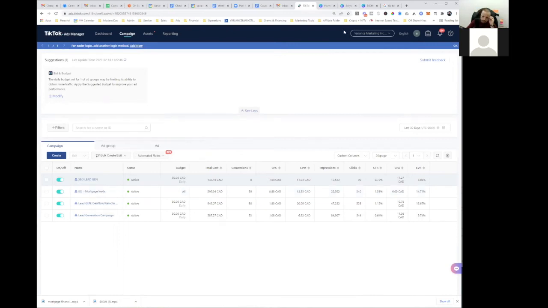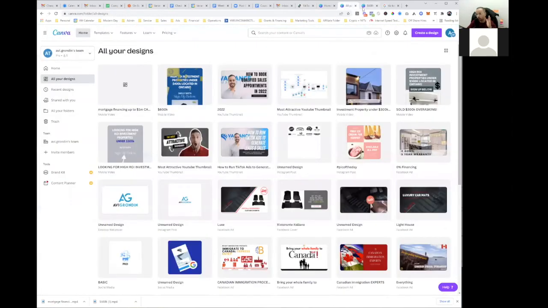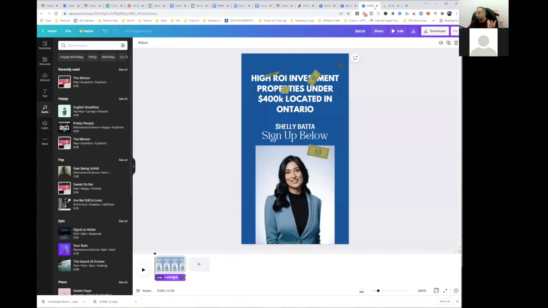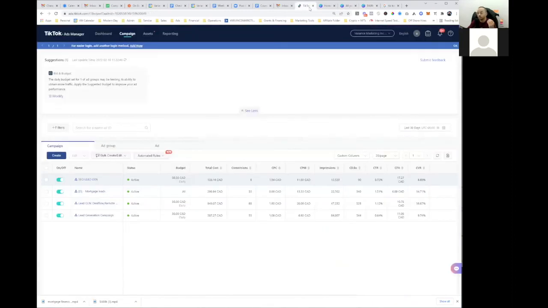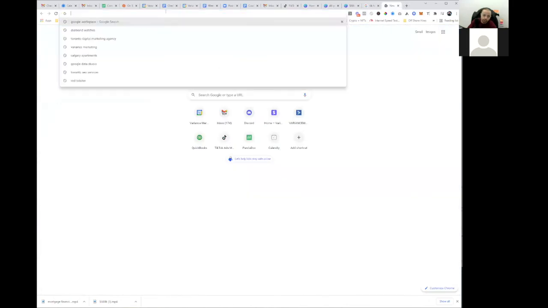So what I've shown you so far is how to create the ad. Then I showed you how to actually deploy the ad simply. We're not talking about advanced campaigns. I have a lot more advanced campaigns we can talk about, but the simple campaigns we're talking about are how to launch them quickly. And now what we need to talk about is, after you launch it and the leads are coming in, what are we doing next? What's happening next? So let me show you what I like to set up.